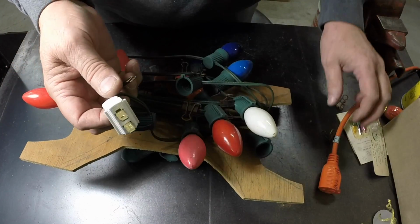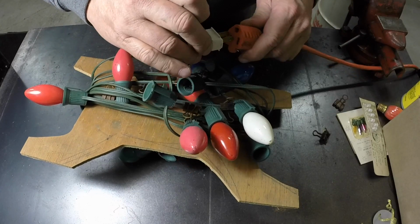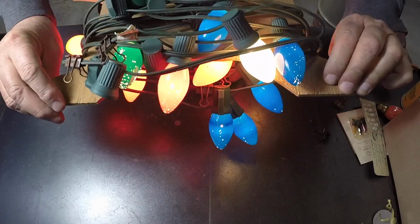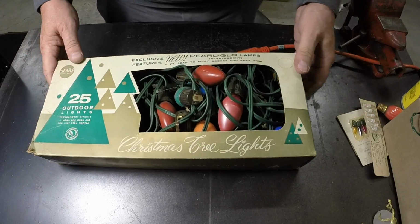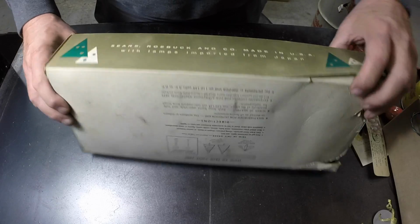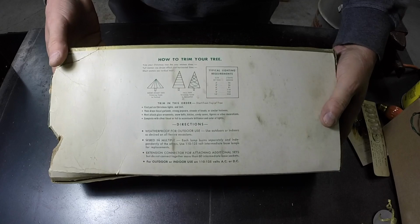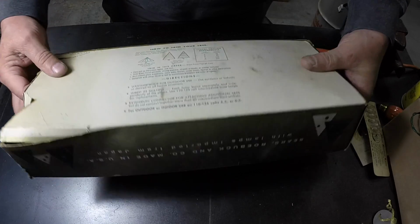This set I'm going to throw away no matter what, because when they're cut up like that, I just have so many, I just don't need to save them. And all those bulbs work. Good deal. This is the last of the sets of lights. Sears and Roebuck. You gotta turn it around every time you want to read it. It's probably because they printed it out flat.